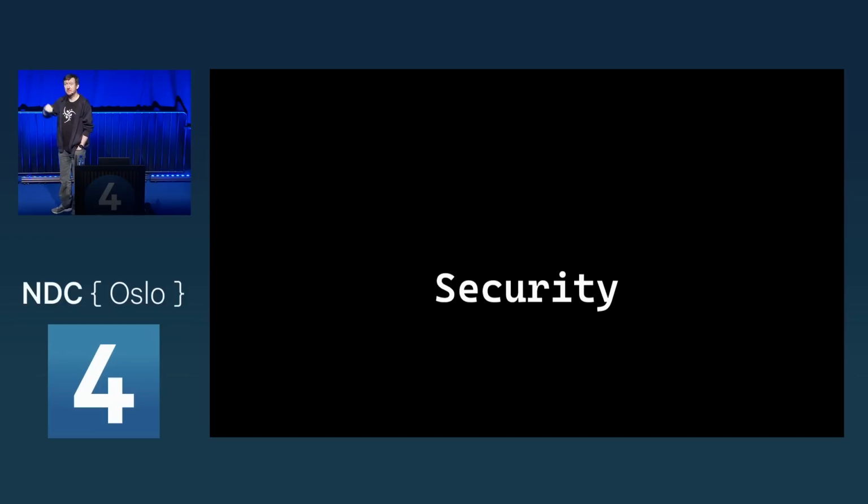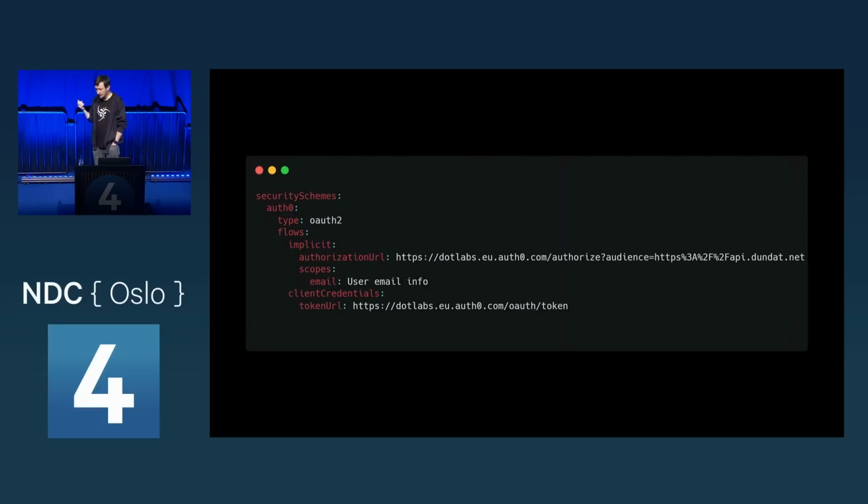So one of those things that I had in that list of components is actually security. This is something that I really don't see often enough in Swagger UIs for people who are doing Swashbuckle or NSwag. It's quite tricky to set it up and tell it how to do authentication. So in our component section, we can have a security schemes section, and then we can define schemes within that our application supports. So I've got my API, it's using Auth0 to let you authenticate because I am made of money. Sorry, Auth0.